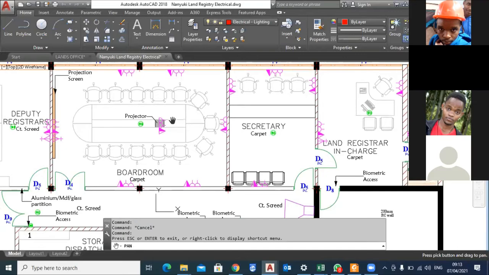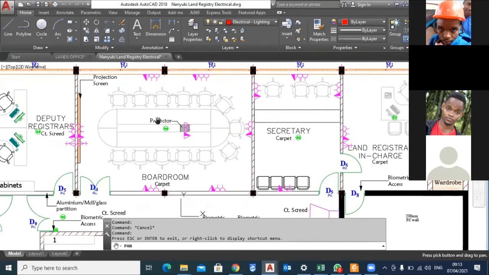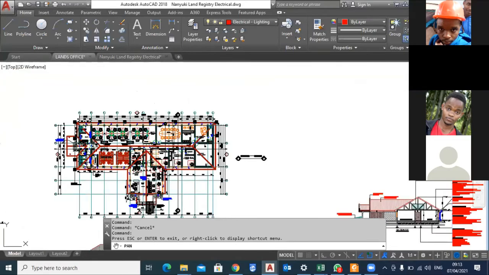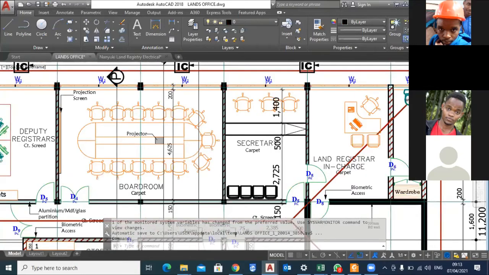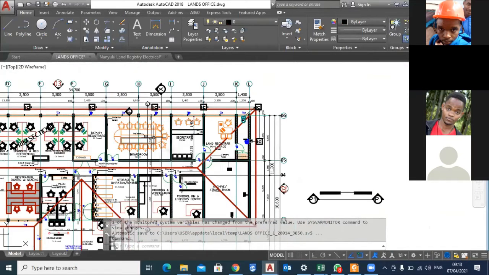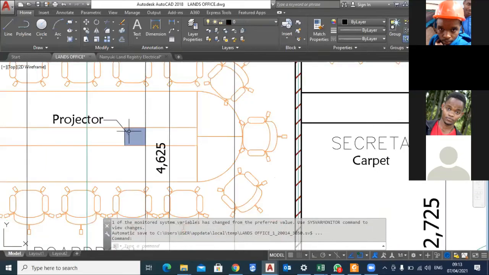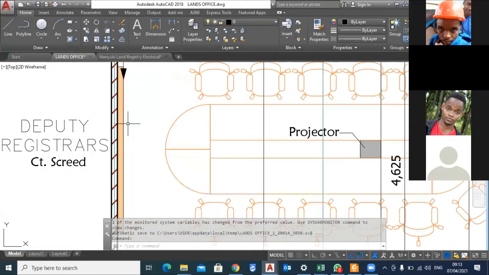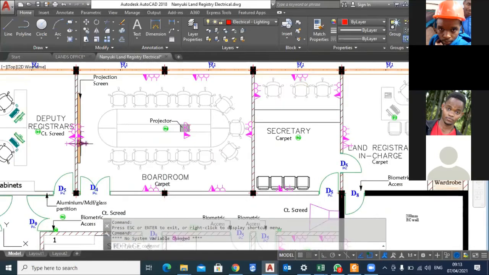And there is also this part of projector screen. If you look at this boardroom vizuri, ukiangalia boardroom vizuri from the architectural drawing, you see this is where the projector will be. Umeona projector penye iko? Yes. And this is where its screen will be. So inamaanisha watu watakuwa nakaa around hivi wakiangalia huko. So ndio nikawekea hizo part, nikawekea socket, TV point and even the data point.